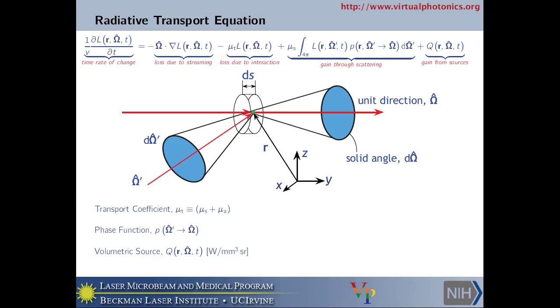Maybe before I do this, I want to make sure everyone's okay with the concept of radiance. Any questions about radiance? Because I know that when I first got into this field, this took a long time for me to really understand, because I actually came with a heat transfer background, and I loved diffusion, and I knew temperature. Temperature is a function of time. It could be a function of space, but now we have direction. And it adds a tremendous amount of complexity to this whole problem. So, I just want to leave that as an open question. Does anybody have a question about it right now?